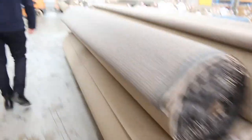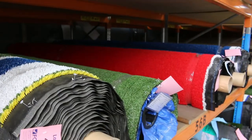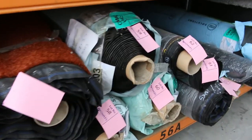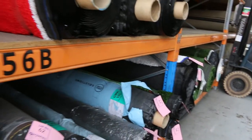Moving on, we've got some artificial turf of course. There's not a lot left, so if you were thinking about it, jump on it before it all disappears. We're going to be selling some of this turf anywhere from as low as $8 a square metre. Generally grass starts at around about $30 to $40 a square metre, so starting from $8 a square metre is really good value — various colours and roll sizes there.